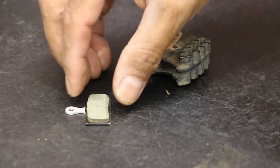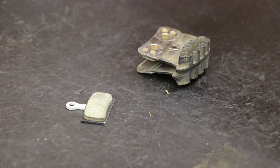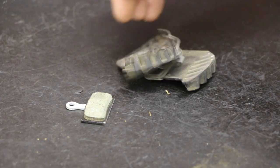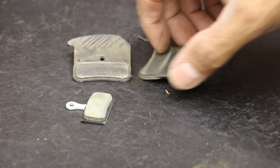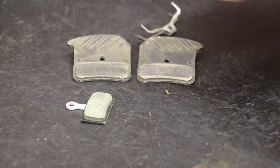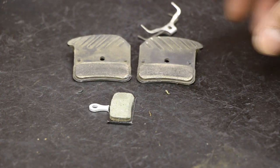All right, so I got a new pad. You can kind of see the thickness there. And then we have the used ones here, or the ones that are in use. So overall in good shape.